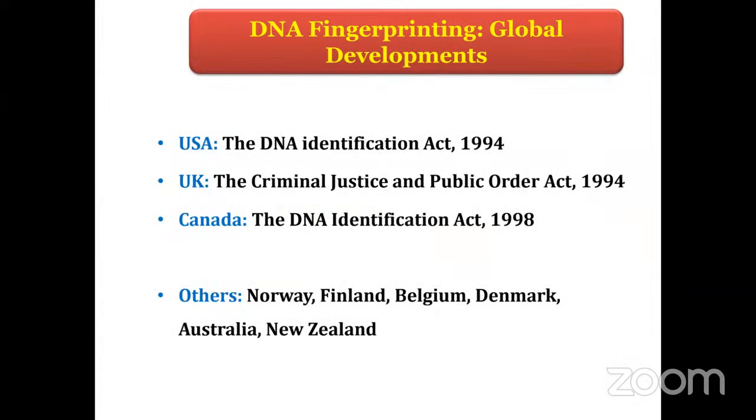There are different acts, like the DNA Identification Act in 1994 in the USA. In Canada, it is the DNA Identification Act 1998. So DNA fingerprinting is mandatory for distinguishing any organisms, cultivars, and plant varieties. All individuals in the populations residing in the USA have their unique DNA profiles, like we have Aadhaar cards. More than that, in depth, they have DNA profiles for them.